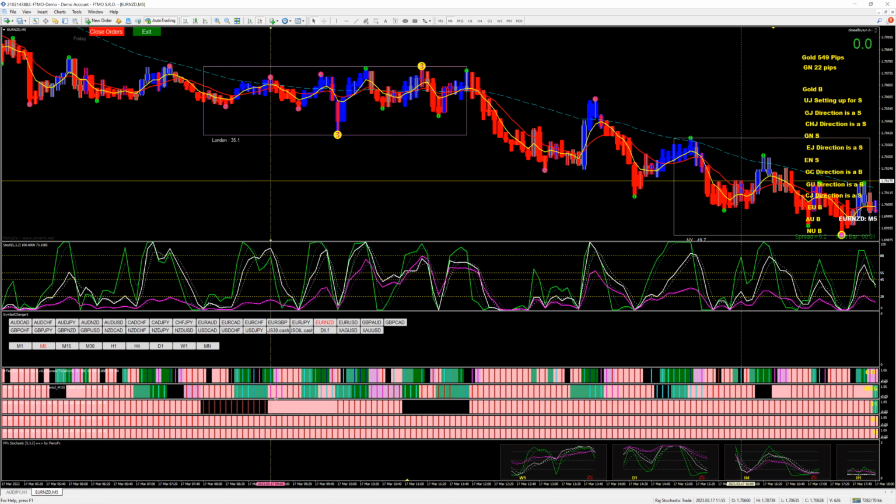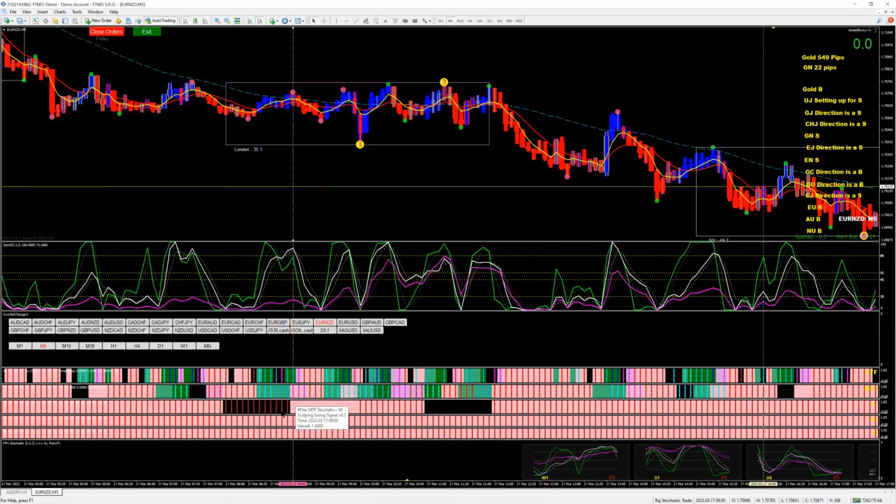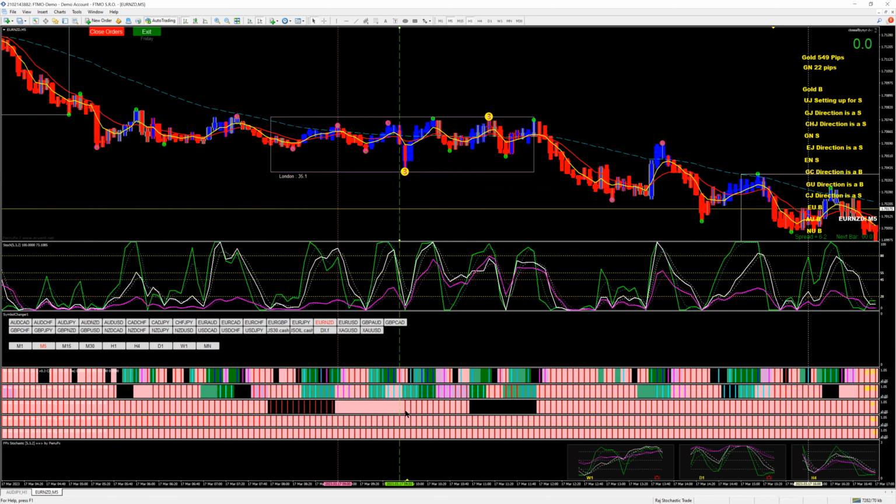Once again, peak on the 15 minute. The 1 hour peaked over here. We look at it, 1 hour peaked, right? The 15 minute peaked over here, went from green to pink. And the 5 minute came out of the peak over here, right? So everything is now cycling down. It went up again and then cycled down again. So we are good here.